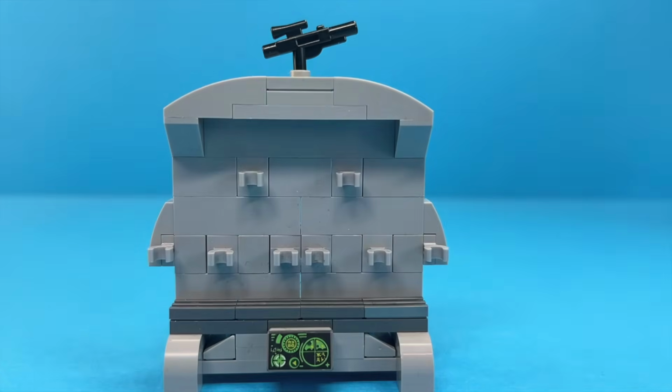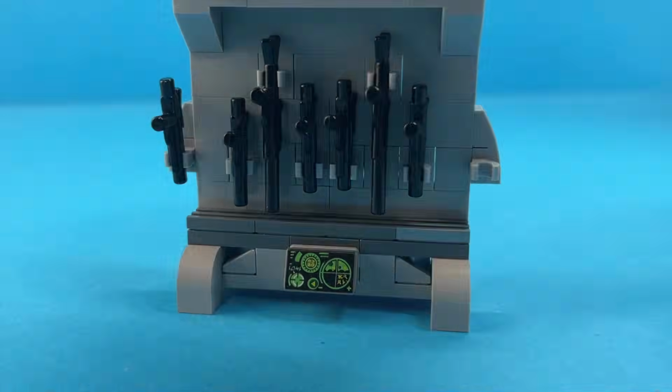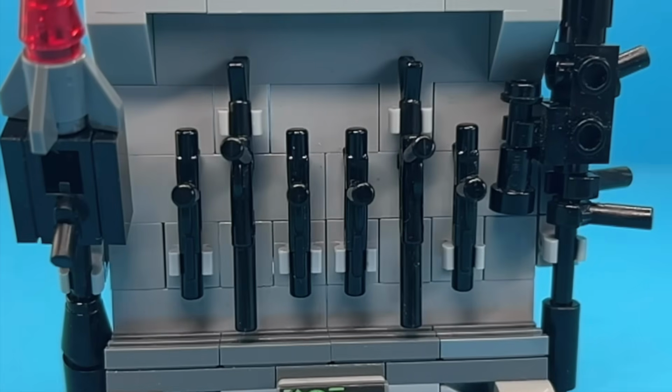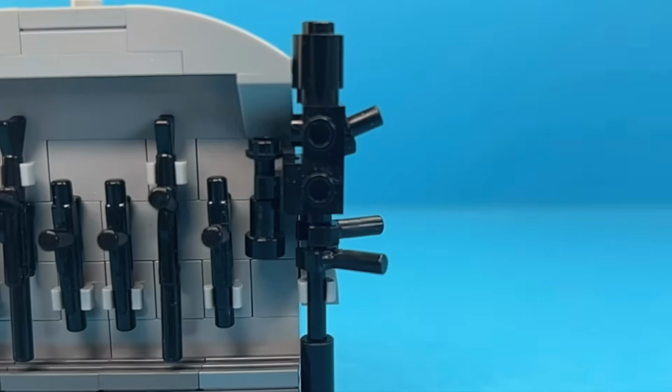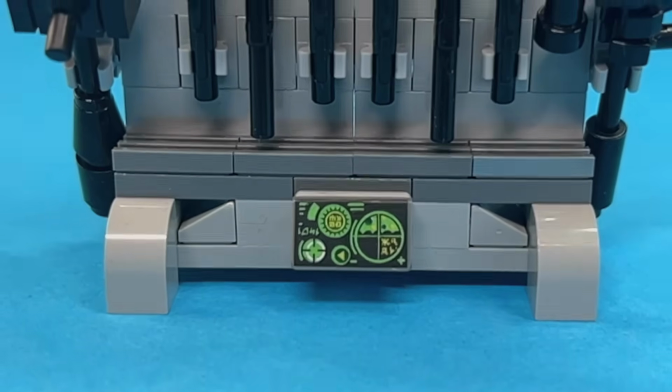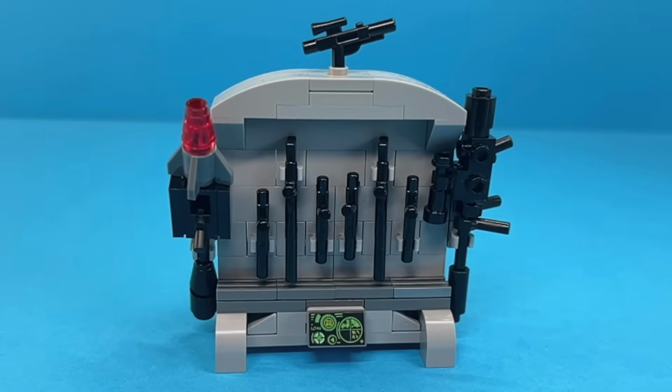Finally I made this weapon station. And this one can hold up to 8 guns. In the middle you can put your normal weapons. And on the sides there's space for the bigger ones. Down here is a control panel. And you can use this to select your weapon.